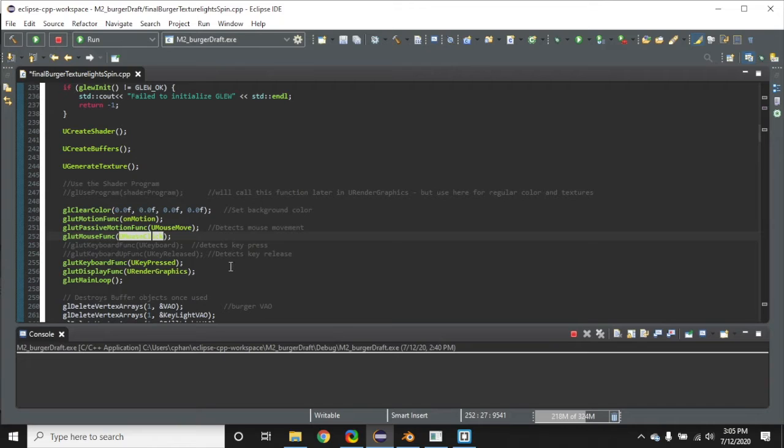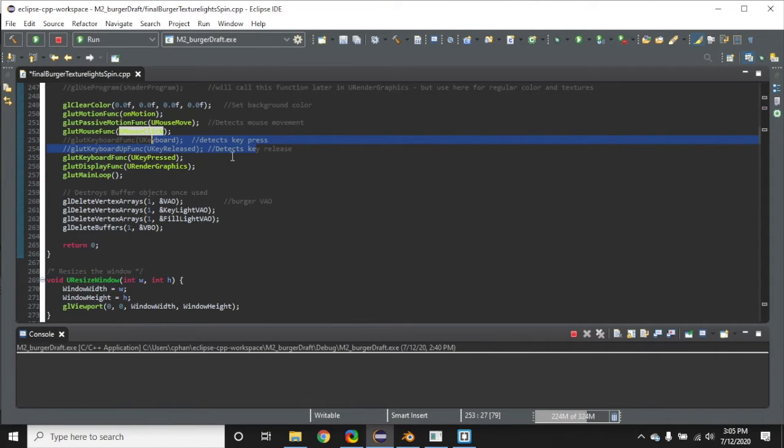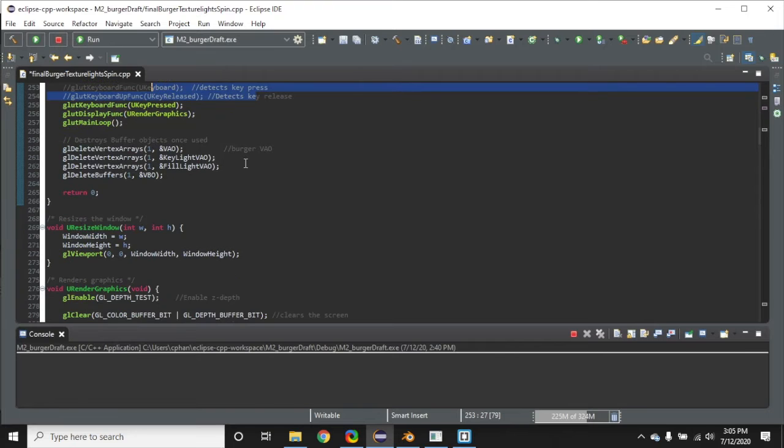And like I said before, I'll be removing the mouse functionality and returning the keyboard functionality, and deleting what is unnecessary for the program that I've created, and then destroying the buffer objects once they're all used up.